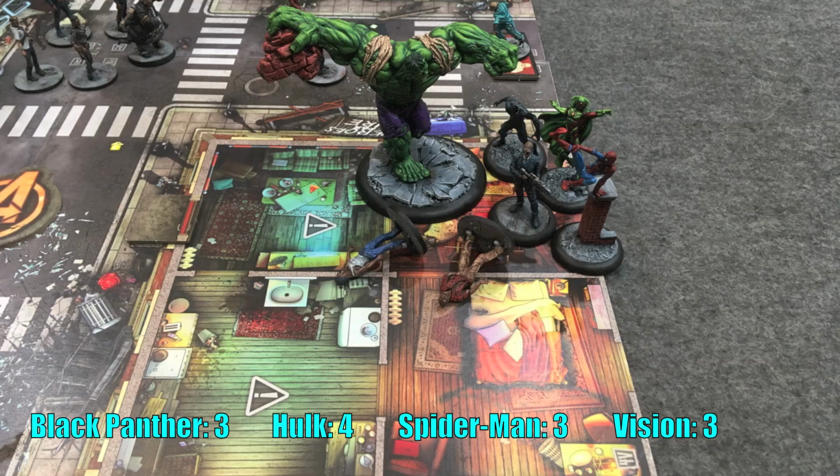Okay, we're going to start with Hulk. Hulk's generating a lot of power these days because he took that 1 wound, so every round he's getting 2. He's going to stomp up and down on these 2 walkers in his zone.